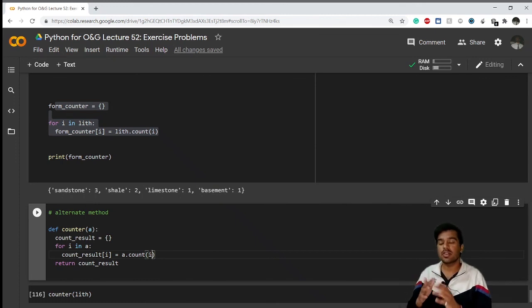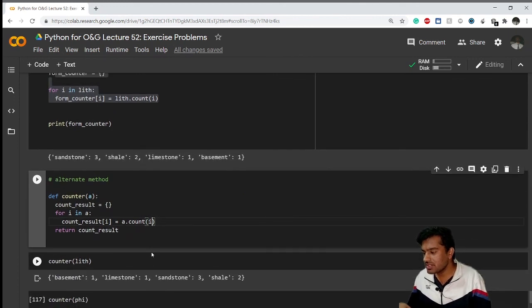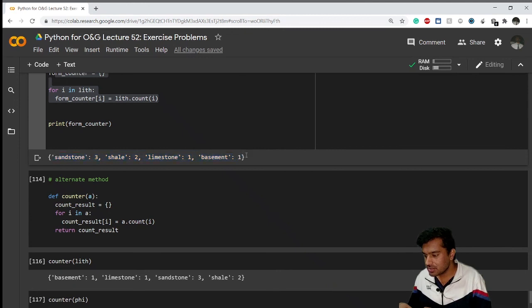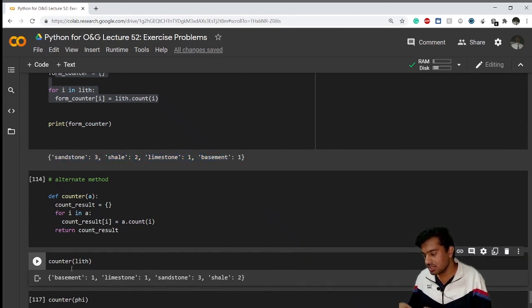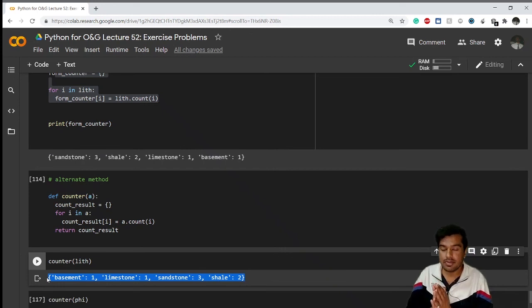So this is how a function makes your life easy. One thing you might notice is that here it is printing a dictionary in this order, and here the order has changed. At the start of the dictionaries chapter I told you that a dictionary is an unordered collection of data. So this order is not mandatory, it is random, so no need to worry about this.